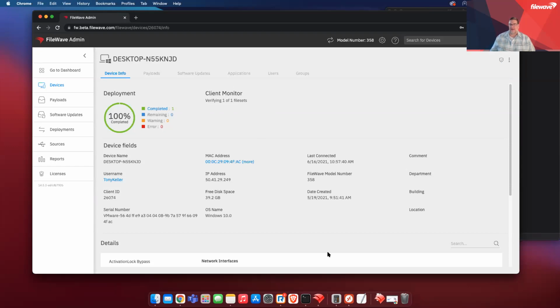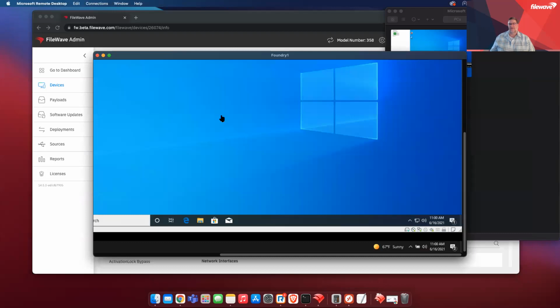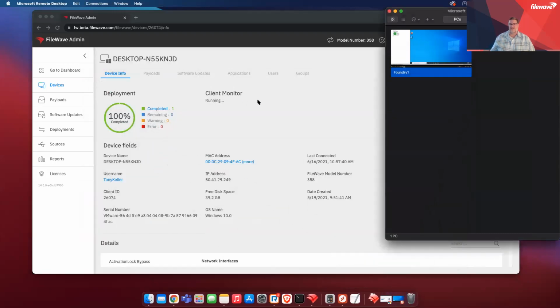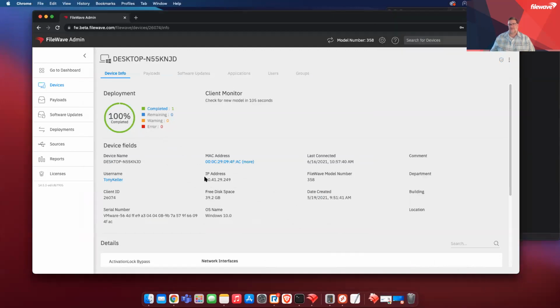That device, it happens, I have it in my remote desktop here. That's this device here. We'll get back to that in a second. But I can't actually talk to that IP. The IP address that it's giving me is this 50 dot address, which is my externally NATed IP, but I am actually talking to it. So that is super helpful from a troubleshooting standpoint, or if I want to just make that remote device do a verify real quick. That is just a great addition. And again, we'll work on getting that into the native admin too, but a really nice addition there.